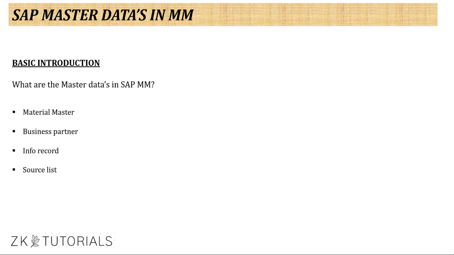Now, in terms of master data, we have four master data here. They are the most critical and important, because in SAP, to run a show, we need masters. That is what SAP is all about. In any particular module, if you want to run a complete business process, you need the master data as a backbone.